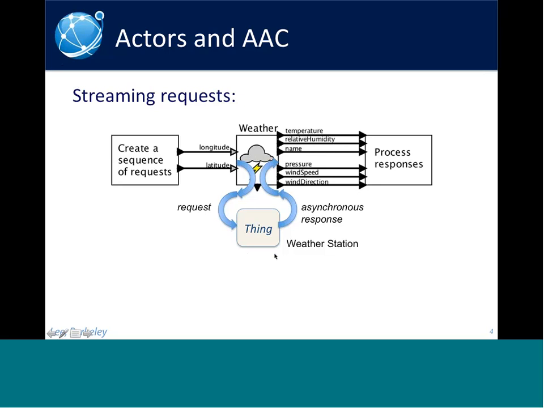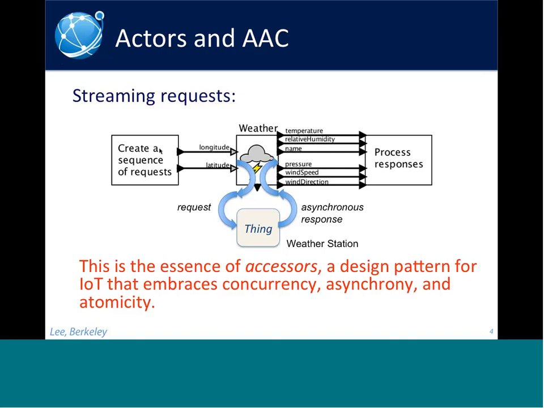And our observation is that when you try to use actors by themselves for complex applications, or you try to use asynchronous atomic callbacks by themselves for complex applications, it can get quite difficult to do. There are a lot of nice user studies about asynchronous atomic callbacks that show that as applications grow, you get this sort of endless chain of callbacks that can be very difficult to reason through. And our feeling is that by combining this with actors, we can mitigate that, because the asynchronous atomic callbacks get used for a more isolated piece of functionality and then get composed with other pieces of functionality through the actor pattern, okay? So in my view, this is really the essence of accessors.